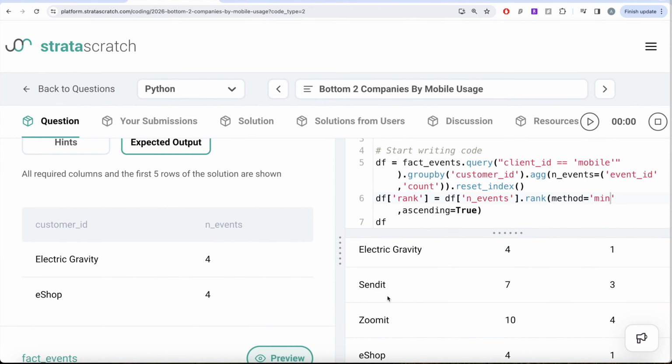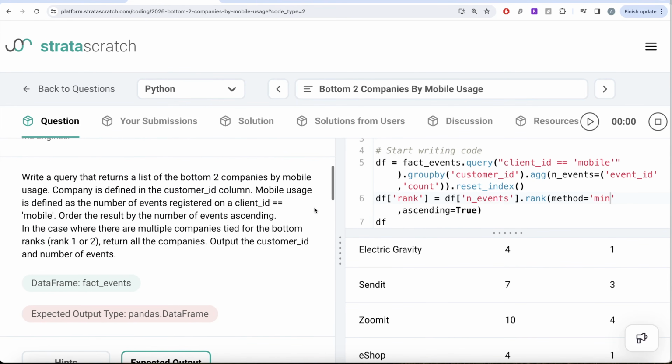Now I was just talking about what if Send It also had 4. The language of the question should have been, if there are ties, then return all the least number of event companies, otherwise return the bottom 2. So you see, that is a problem that might arise in your mind. That is why we are using minimum and not dense ranking. I think that might be clear now.